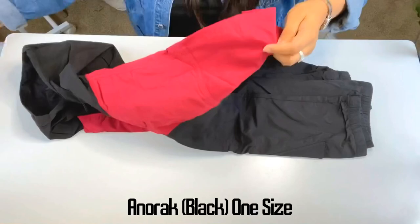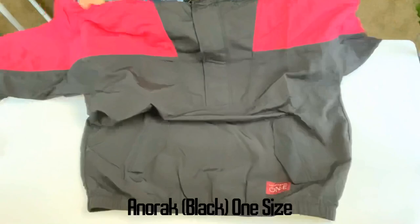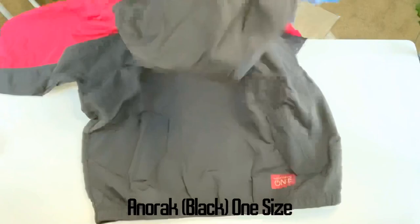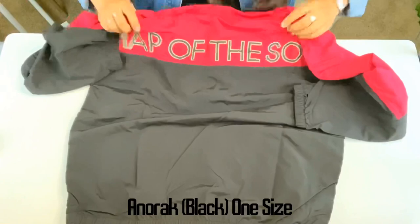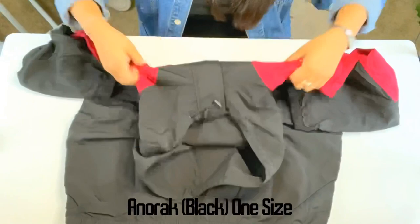I mean, the material is very windbreaker-ish, I guess I could say. There are really cute details, like on the hood, you'll see on the back the Map of the Soul. It's a little discreet for those of us who maybe don't want big giant BTS stuff on our chest. But yeah, the hood says One on it. I really like this. This is really, really nice.